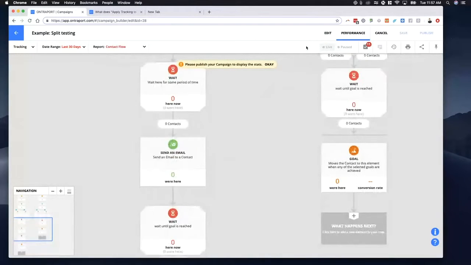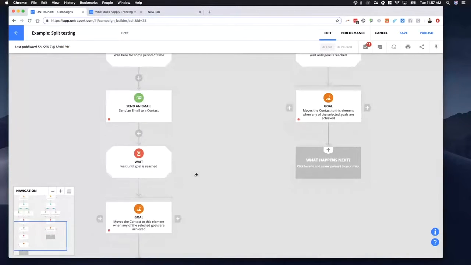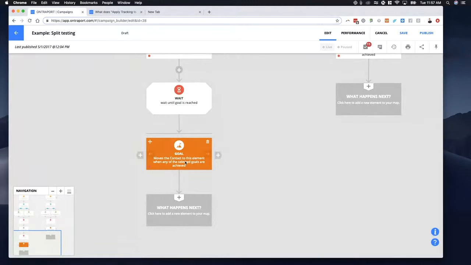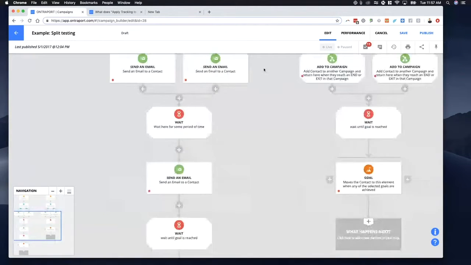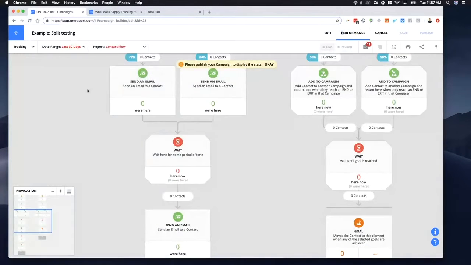And then the goal at the bottom is something like, whatever we said before, purchases a product, fills out the form. Okay, so let's see. We go to performance mode. Now, I have this little thing here called tracking, which you need to turn on. And I'll show you in a minute, hopefully, if I remember how to do that. But you just basically turn it on in the administration.